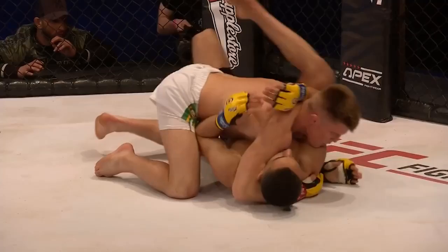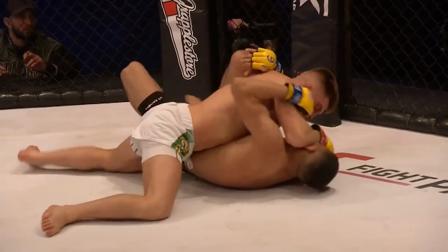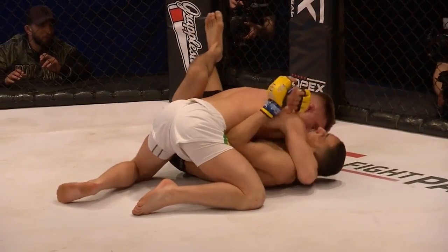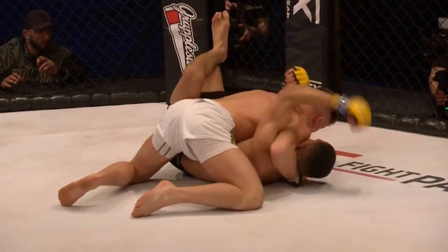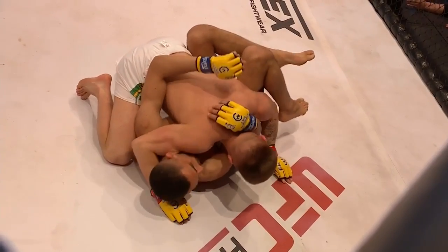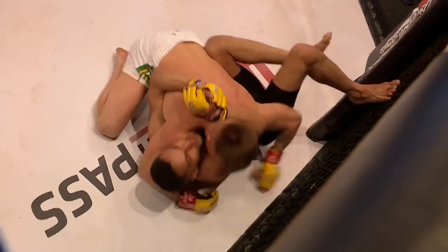Side control is a really interesting position in MMA where it's really dominant in no-gi grappling, but not so much in MMA, because when you try to strike from this position, you create too much space with your hips and your opponent is able to get the legs back on the inside and get something defensive. So usually from here you're going to try to transition into the mount, look to open up the back, or try to get into some sort of submission — usually a head and arm, a kimura, or something like that.